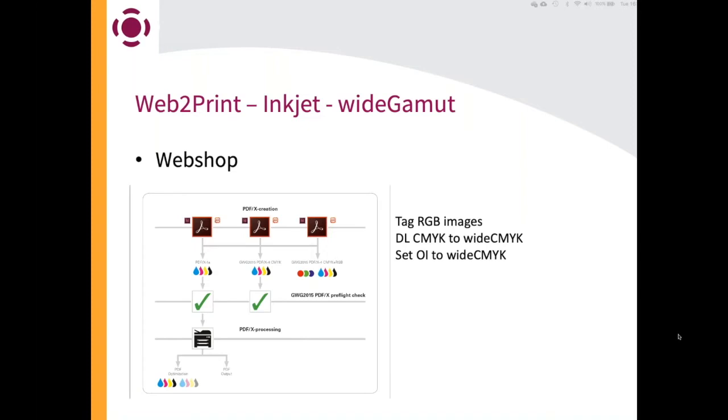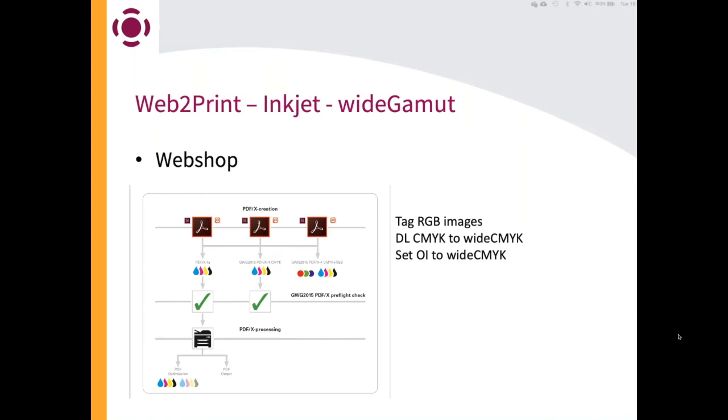When we look at PDF/X again, when you work with RGB elements, an RGB element has to have a source color space, because, as I said before, a color has to be defined. When you have an RGB color value, or if you have RGB images, then you need the source profile.